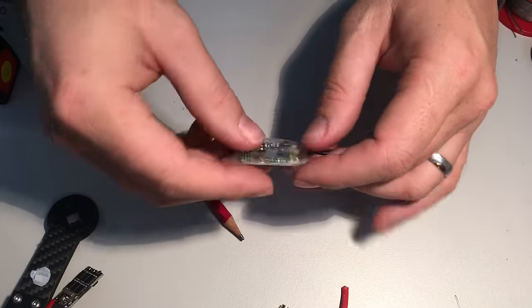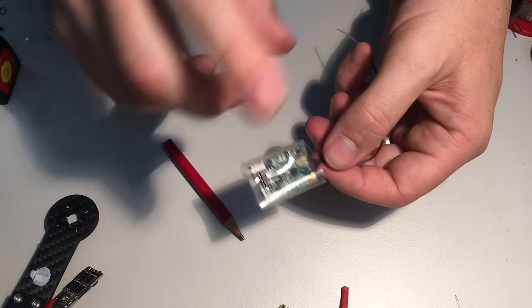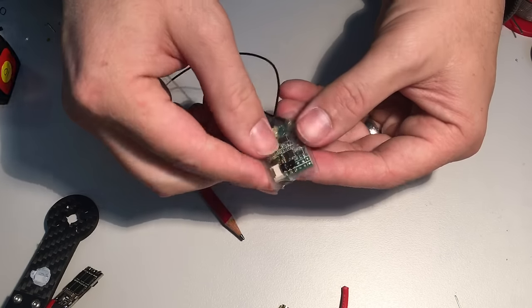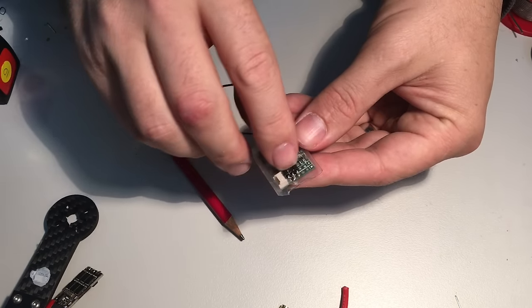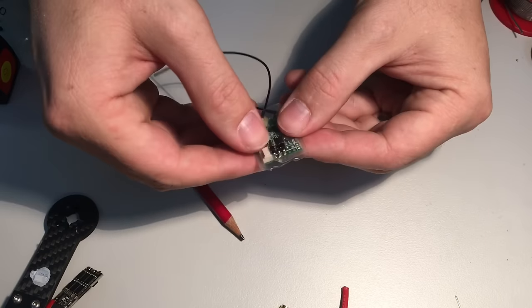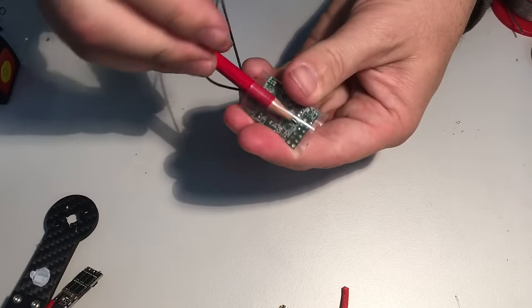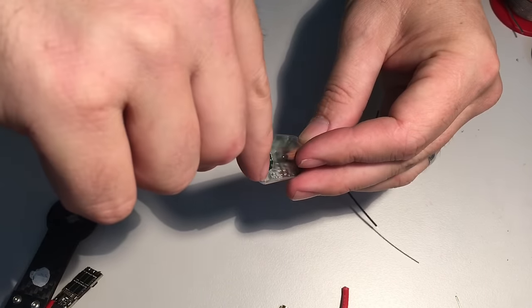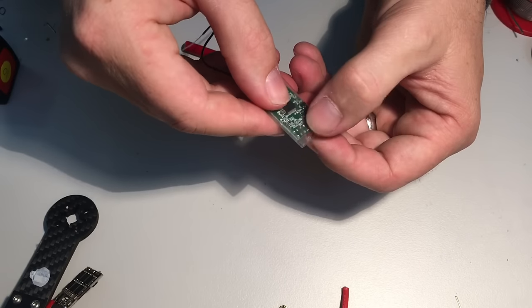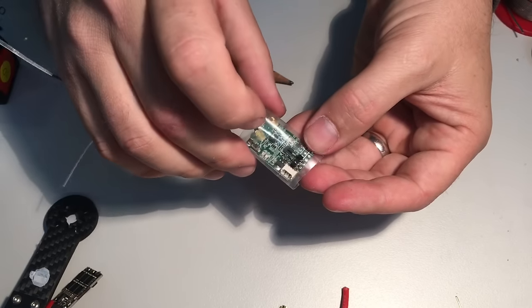The receiver is an X4R-S Plus that I've de-pinned — you can buy the naked version which would make this easier. I've used the angled header pins that came with the 12V Pololu BEC. I slipped 16mm heat shrink over, pushed the header pins down through the heat shrink to make a hole, then inserted a pencil from the back to give room for the soldering iron. I carefully soldered those header pins so they're outside the heat shrink but soldered through — when I heat it up and it shrinks, I'll have a sealed little receiver with the header pins on the outside.